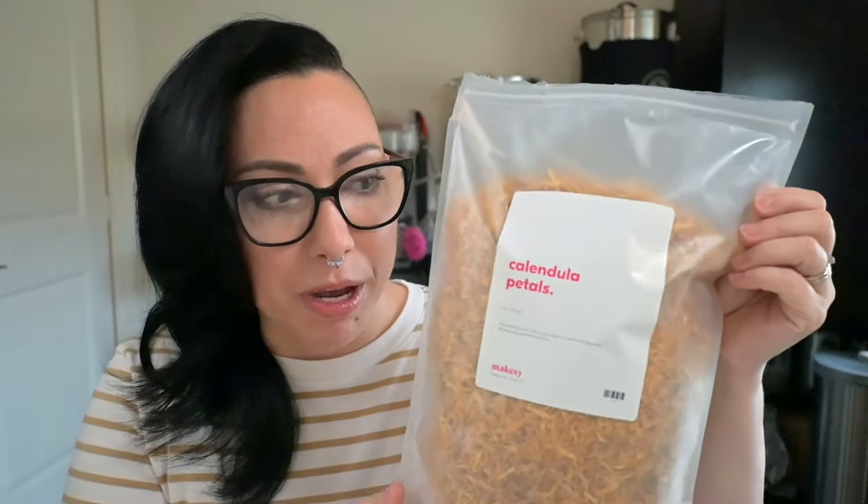The first thing I ordered — and the price with the sale was bonkers — I got these dried calendula petals. I got a couple of bags of these; they're beautiful, it's eight ounces which is a ton. Anytime I'm buying something from anywhere I do a price comparison, and I highly recommend you do the same. I compare to see what calendula petals or whatever ingredient is going for at other places, and this price was dumb — D-U-M dumb.